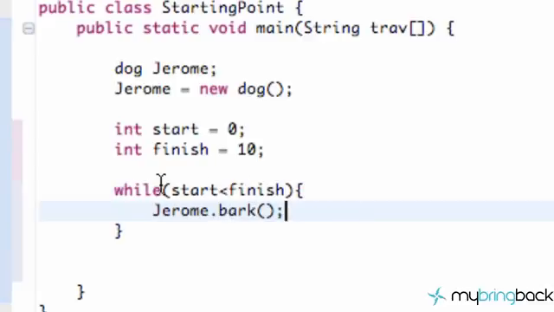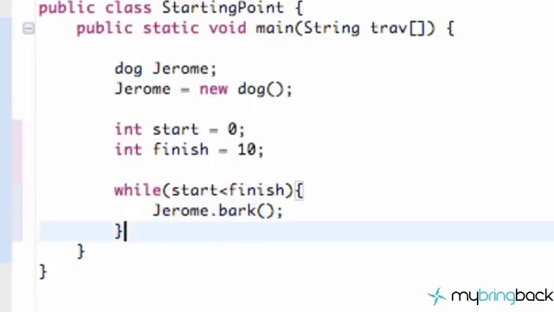So there you go. Now don't run the program here, because I was doing this tutorial and I ran it and it basically crashed my computer, and I had to start over. But basically what's happening right now is you can see start is equal to 0 and finish is 10. So 0 is always going to be less than 10, and so that's going to be an infinite loop, and it's just going to keep barking and then crash your computer for the most part. I was going to show you guys that, but obviously it didn't work out the way I thought it would, and I had to start over.